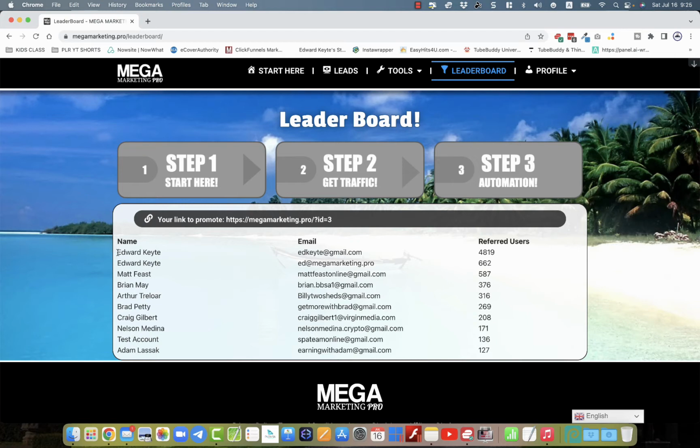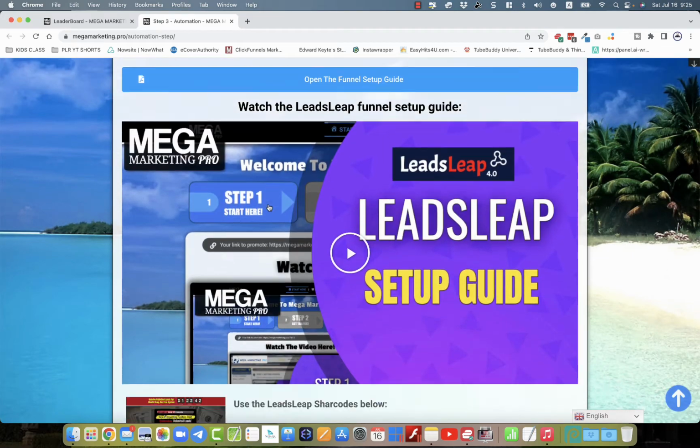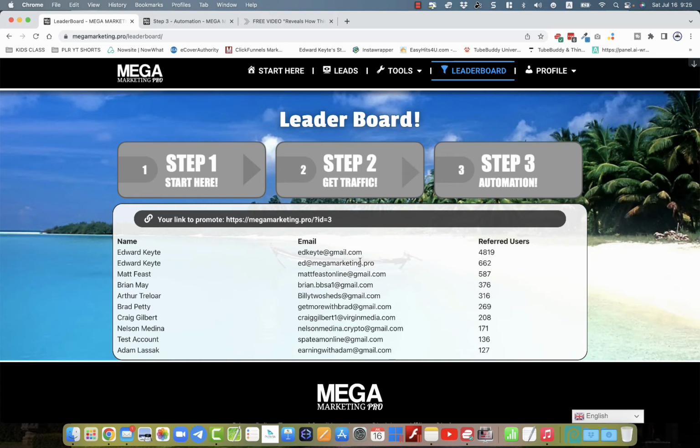But actually, to be honest, guys, the leads that you're seeing here that these people are generating are actually not the leads that are coming through the autoresponder. Okay, so there are 2 steps when they come through the lead capture page. Let me just open the lead capture page in a new window. So let's say, for example, the member is using this lead capture page. The minute they put their name and email address in here, they're on your personal autoresponder. Okay, they're not yet part of this system. The leads that you're seeing here for these members are the leads that are actually already signed up in the Mega Marketing Pro system. So that's the second step.